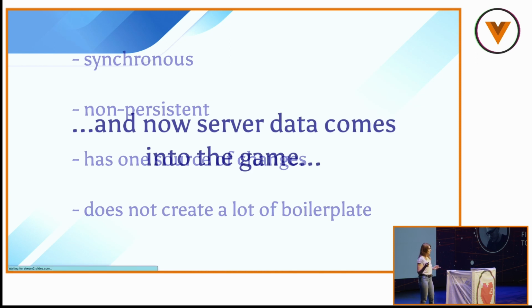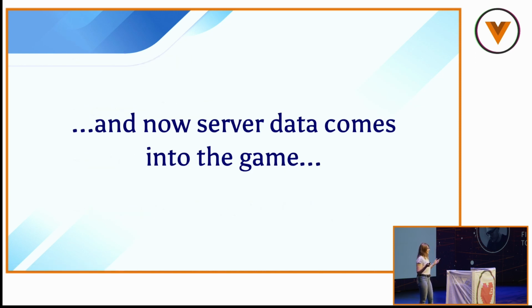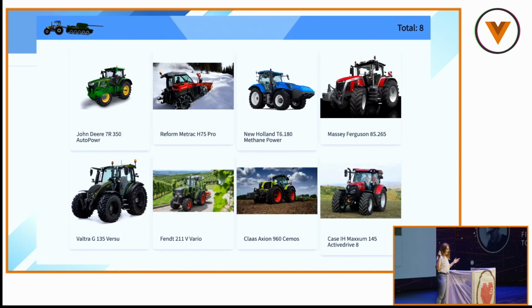We use server data. So let's start building a little app that involves some server data and see what challenges we have with the local state. And we will be using this application that features a list of tractors. You might ask me, why tractors? Well, I'm born and raised in Ukraine, and I developed quite a love for tractors over the last 3 months. So there will be tractors.